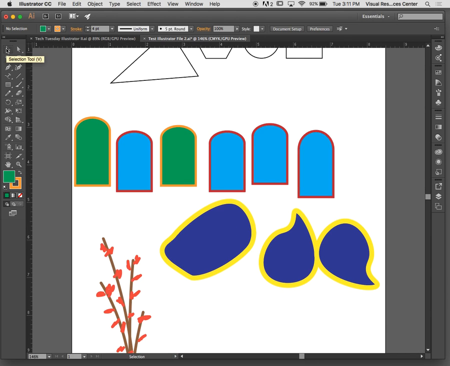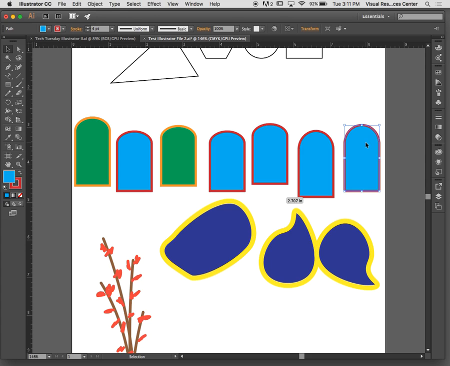The other thing that I wanted to point out, in addition to selecting the objects, is how you can create more of them and line them up together. So if you're working with a series of objects, for example, you can see I've put a series of 6. I'm going to actually add another one. So with your selection tool, one of your basic tools, you can actually do a Command-C, Command-V, that copy and paste function, which is probably familiar to you if you've used it in Word or other programs. It also works in Illustrator, so it's a quick way to copy and paste another object. So you don't have to redraw all these objects.